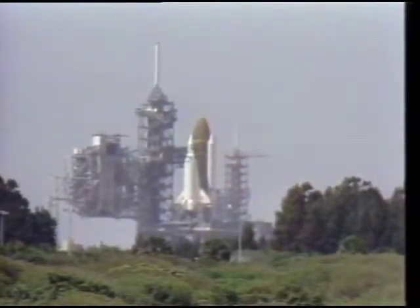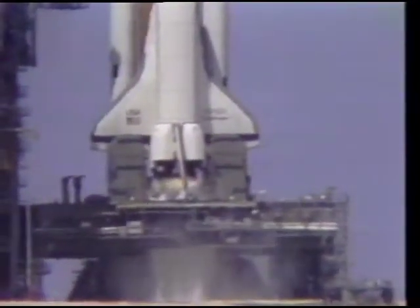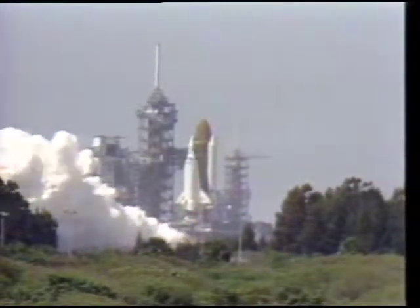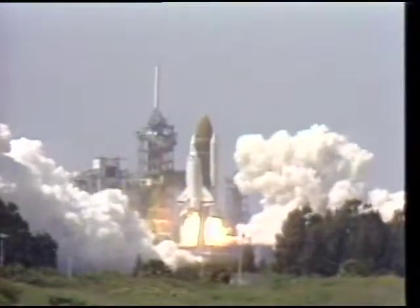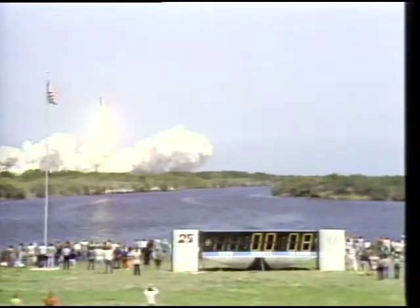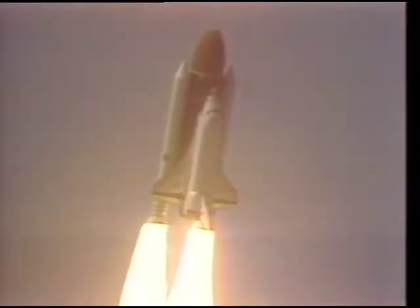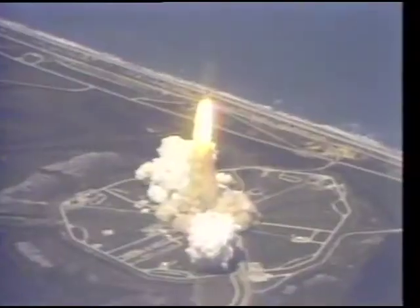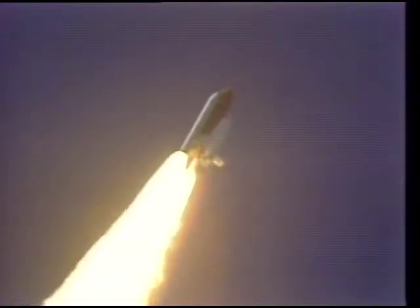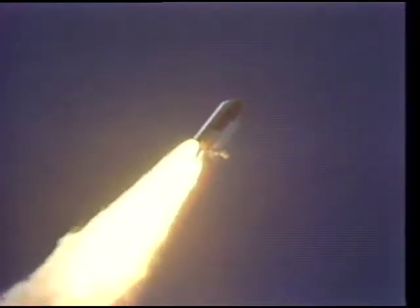This is the ascent liftoff for those of you who weren't fortunate enough to be there. It was a very clear day in Florida. When the solids get a hold of you, you know you're going where those solids want to go and you hope that something keeps them pointed in the right direction. The roll as reported before was not disconcerting or confusing in any way — that's about a 90-degree roll as soon as you clear the pad. We were kind of prepared for more shaking and vibration than we actually had.